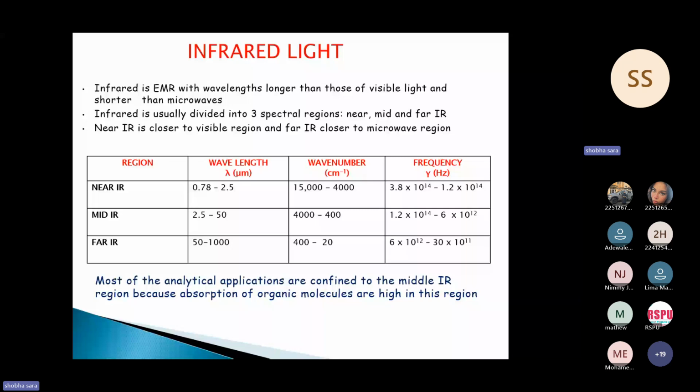region. In the chart, you can see near IR, mid IR and far IR, each of them has a particular wavelength, or in other words, we can express it in wave number, frequency, or hertz. We are focusing on the wave number because in FTIR spectroscopy, we mostly talk in terms of wave number, which is the inverse of wavelength, centimeter inverse. So as you can see, most of the researchers are focusing on the mid IR region, which is from 4000 to 400.